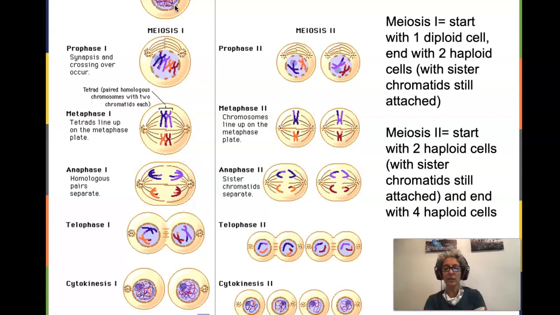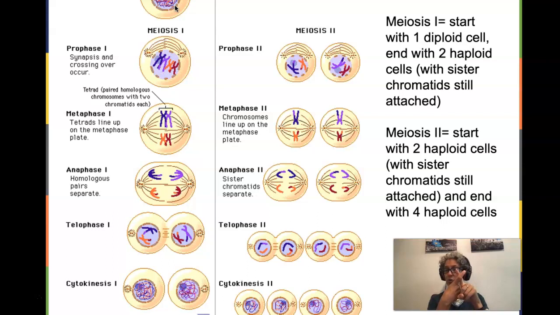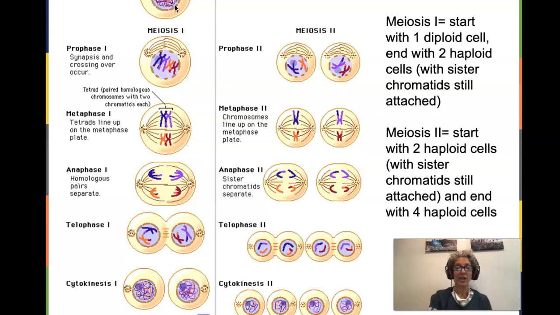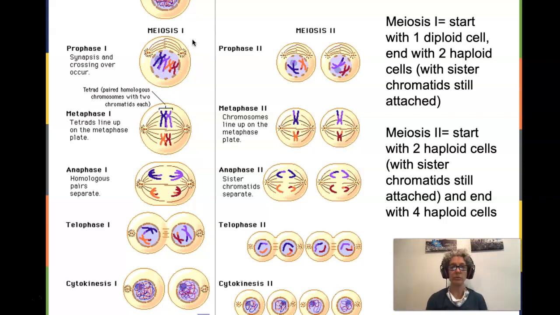It does seem a little counterintuitive that if we're trying to get the genetic material to be reduced by half, why would we go through the S phase where every chromosome gets duplicated so it's hanging out stuck at its centromere with its identical chromatid. We don't know why, but we do know how and the benefits of that. Once we get to prophase I, this cell had two homologous pairs of chromosomes — the large chromosome with one from mom and one from dad, and the small chromosome with one from mom and one from dad.